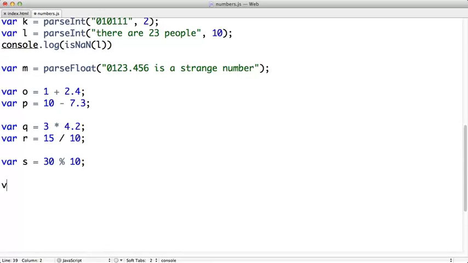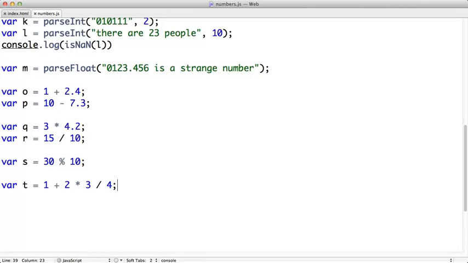So now we can combine these operators together. So what happens if we do 1 plus 2 times 3 divided by 4? Well, it really depends on something called the order of operations. Now, you probably learned about order of operations in your math classes in school, and the same thing applies in JavaScript. There is an order of operations to the different operands here. If there wasn't an order, for instance, we would get the number 1 plus 2, which would be 3, times 3, which is 9, then 9 divided by 4.